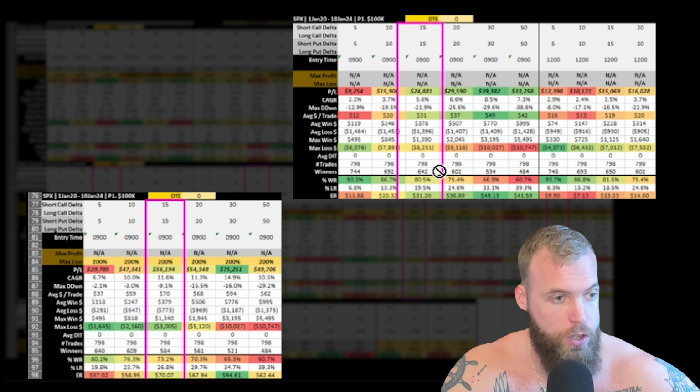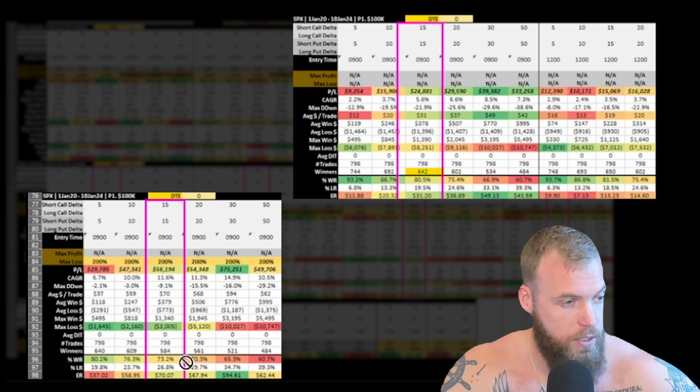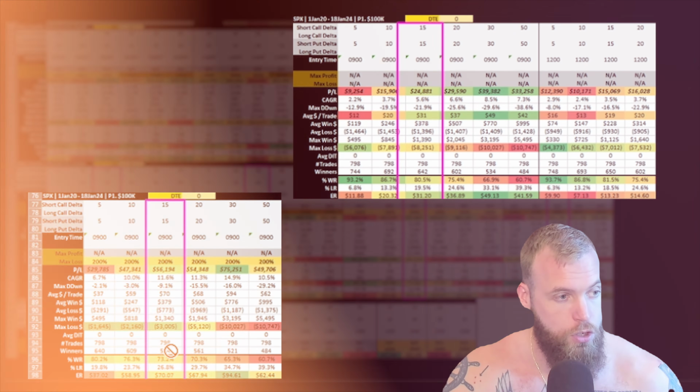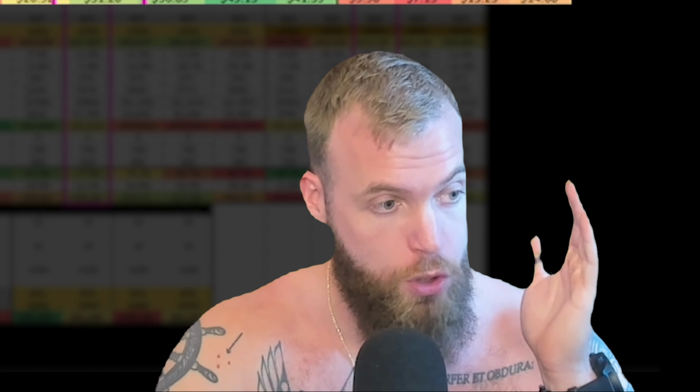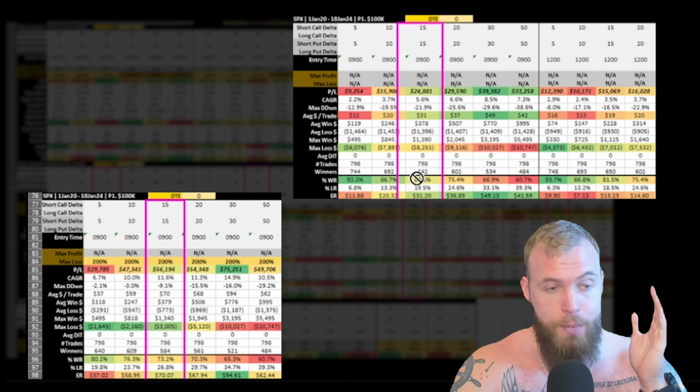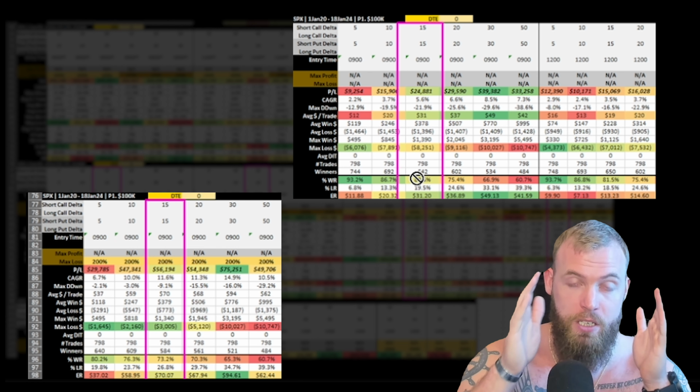The number of winners with no management is 642. The number of winners in this case is 584. So what's happened? We have fewer winning trades here. What's going on in this scenario is that because we have a stop, when the strategy goes out, there are periods that the trade profit and loss goes outside of your stop. You get stopped out, so it's no longer a potential winning trade. That's a losing trade in this case, but sometimes it comes back in and becomes a winner.